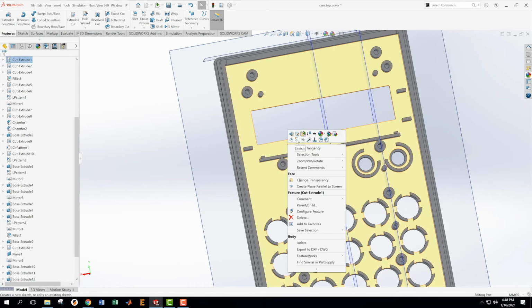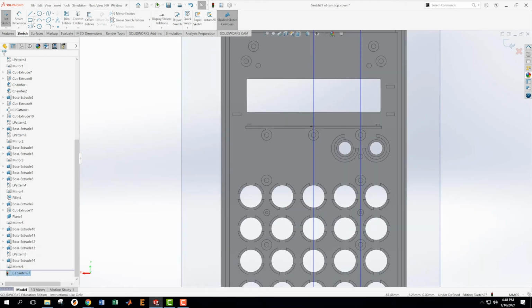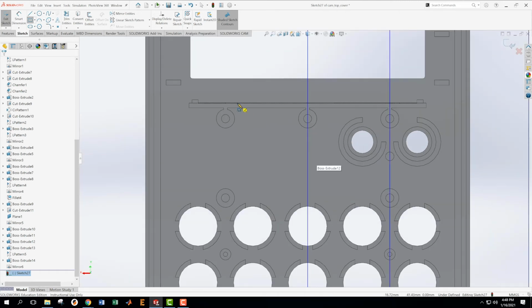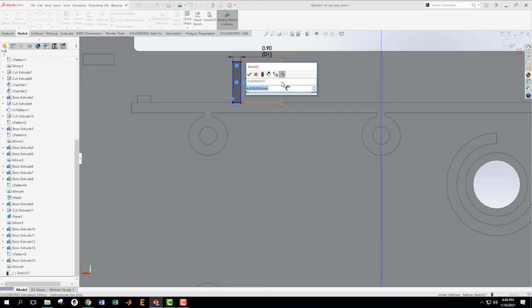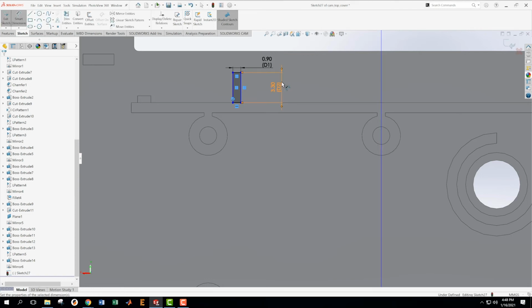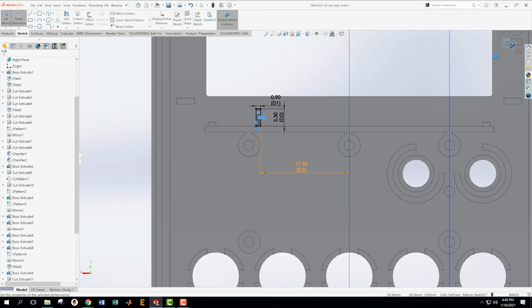We have one more to do here that we can then pattern. On here, make a new sketch. Wow, this is sketch 27. It's a lot of sketches in this part. It's a complicated part, as you know. Okay. Now on this one, we know this dimension here is 0.9, and we know that because that's what we read earlier, and I remember it. The height of this, I don't know what the height of that is, but one of these, detail C will tell us probably, yeah, 3.3. Okay. And then 17.25 from here to the center plane. 17.25. And we're fully defined.